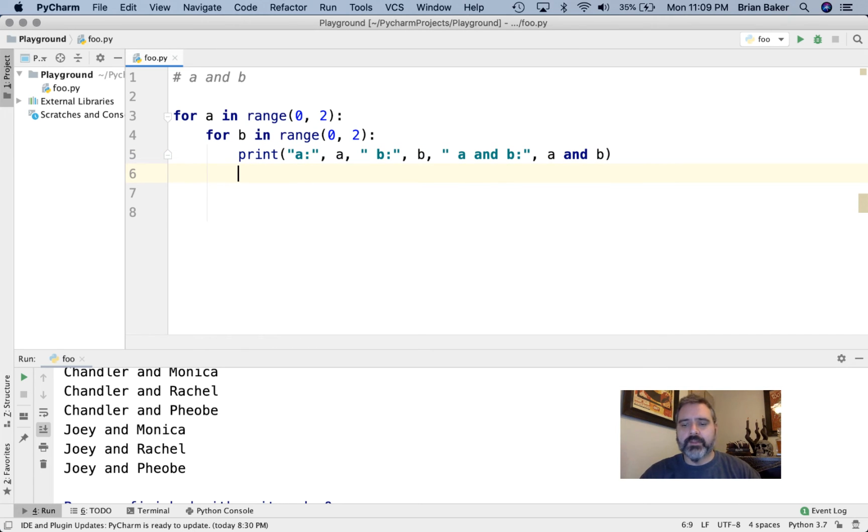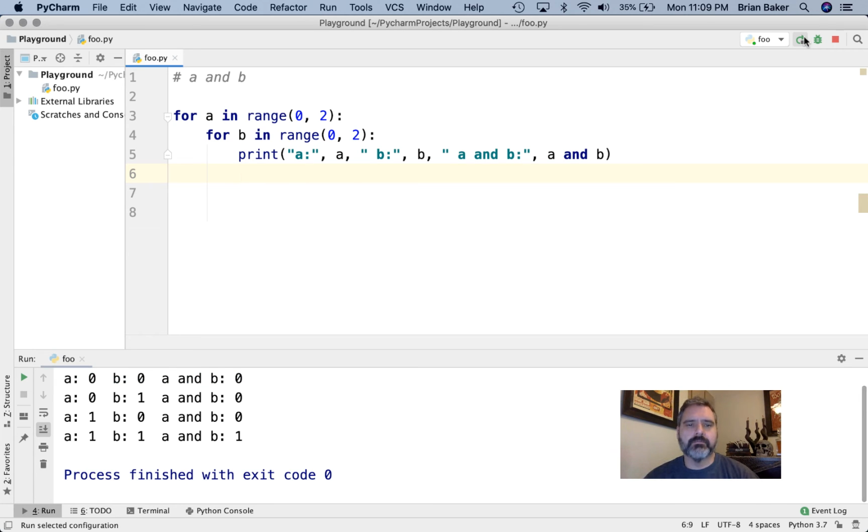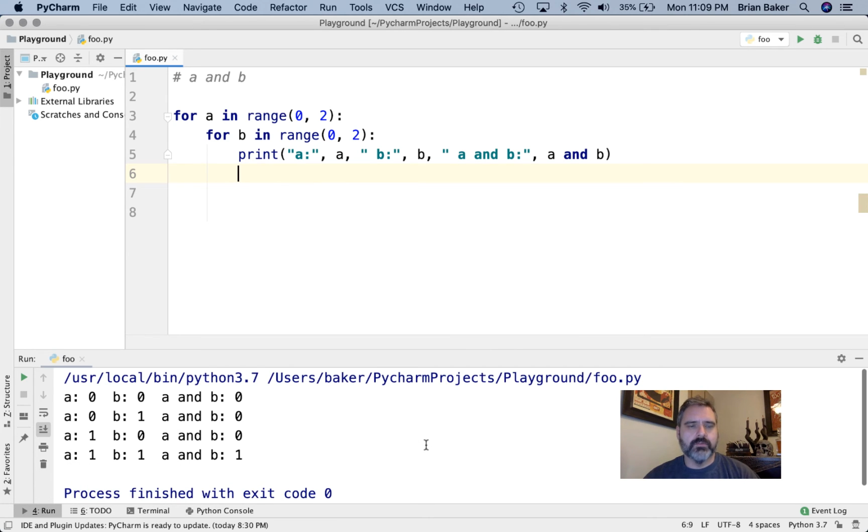So there we go. We can do that, and we will now get the truth table for AND, right? Which you can see here aligns with everything we've done. Here's every possible combination of A's and B's. And I can see that for A and B, the only time that's true is when A and B are both true. So thinking about nesting loops as a way of getting every possible combination can be kind of interesting, as opposed to thinking about tabular data.